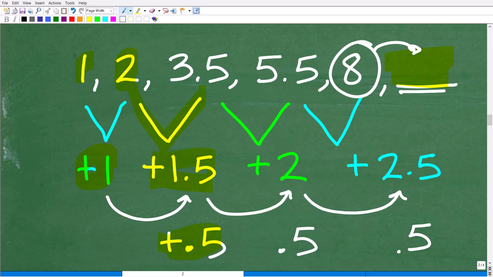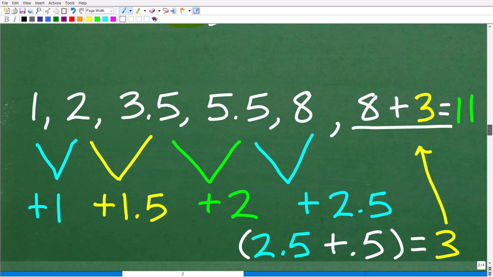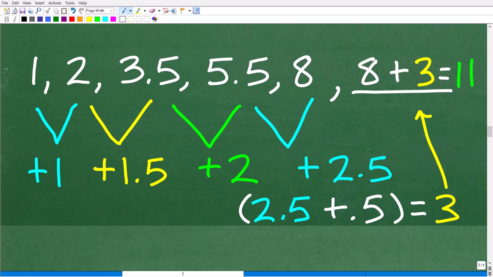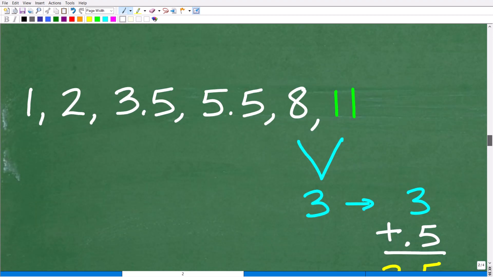So let's go ahead and figure out the next term after 8, the next number in this pattern. Now, if you want to go ahead and try this on your own before I show you this, you want to go ahead and pause the video, but let's go ahead and figure this out right now. So we have to be focused here. So from 5.5 to 8, we increased by 2.5. So we had to add 2.5 to 5.5 to get to 8. So the next number, we're going to have to take this 2.5, and what we're doing is we're adding 0.5 to that increase. So now 2.5 plus 0.5 is 3. So we're going to add 3 to this 8. So 8 plus this 3 will be the next number in our pattern, in our sequence, which is 11.